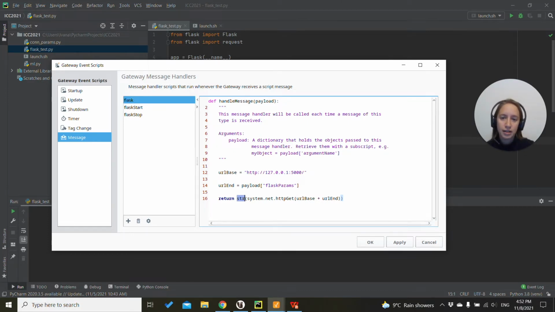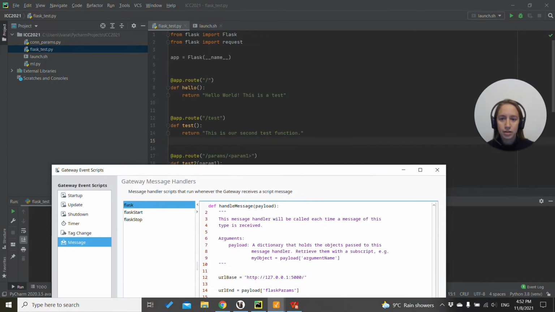So my message handler, when I pass it the payload, will execute the function that is defined under this route and will return the response that the function is giving me. In this test case, it will be this return string. This is our second test function.